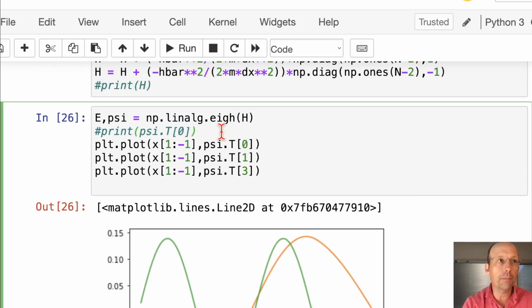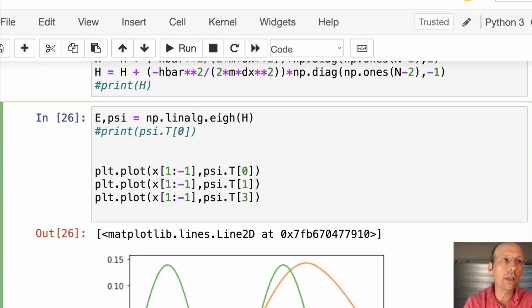I'm going to do them right up here. How do you normalize a function? Well, what you need to do is integrate over the whole space of psi star psi dx. And I can do that very easily with Python. So I'm going to call this constant a, the integral. I'm going to call that a.